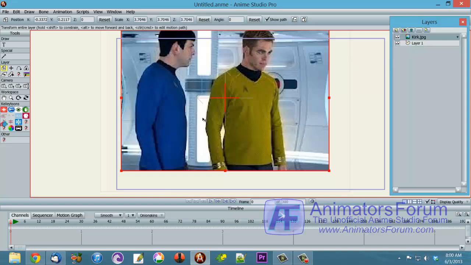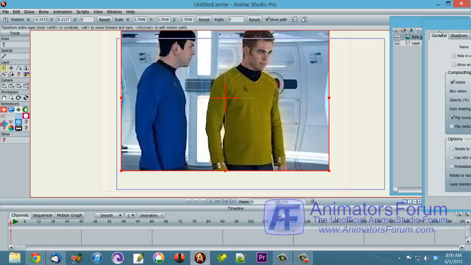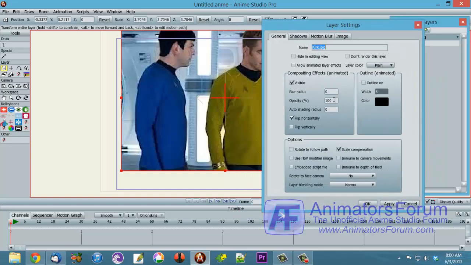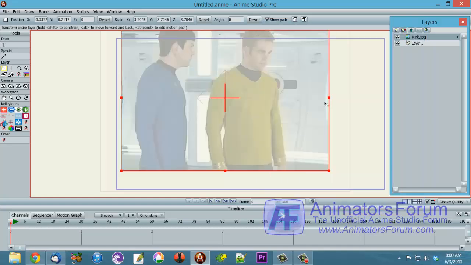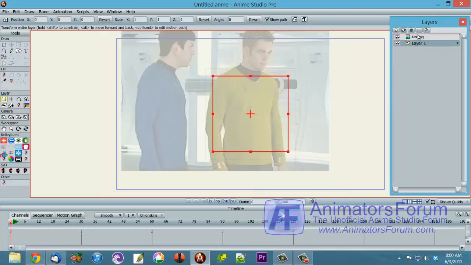Ideally, in order to use this as a reference image and trace it, you would be able to go into the image itself. I'm going to bring layer settings over here, and you would reduce the opacity to, say, maybe 30% or something. And that would make a good tracing image, you can see. But the problem with that is you really can't use that as a tracing image. And I'll show you why in a second.